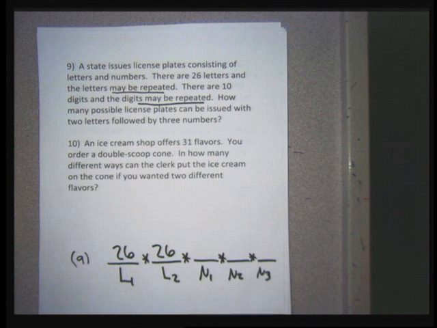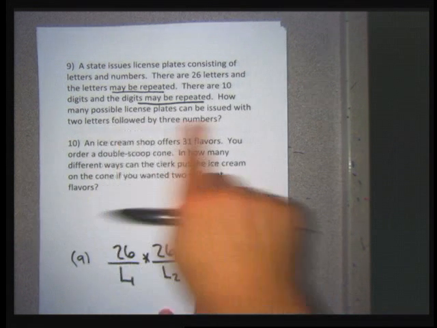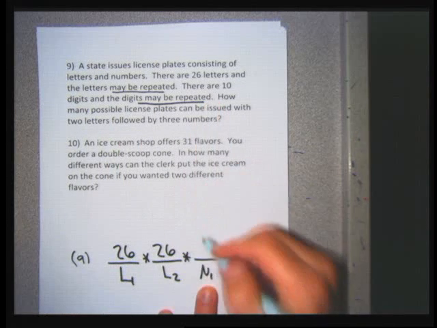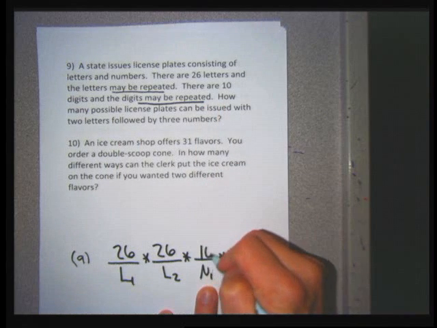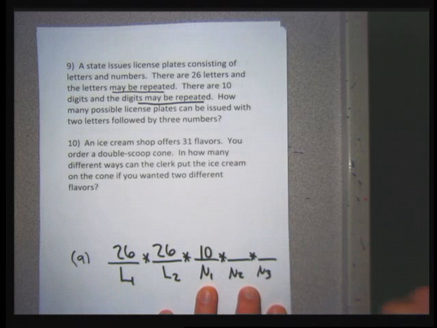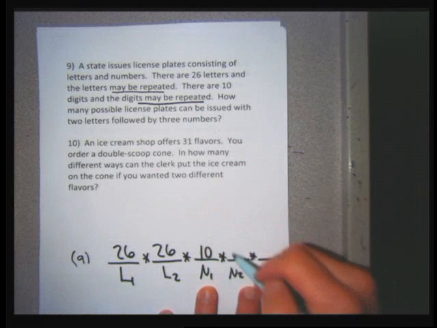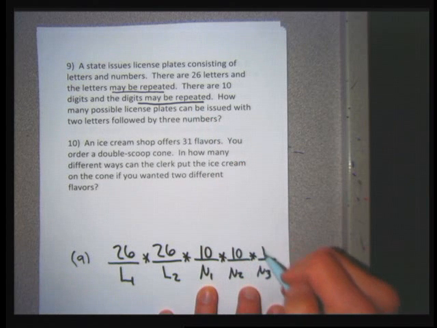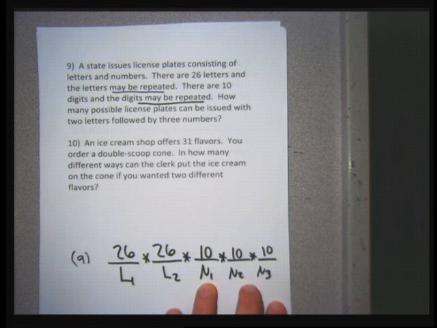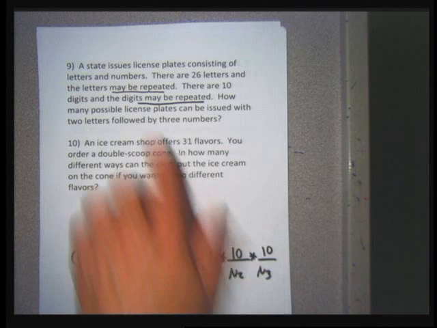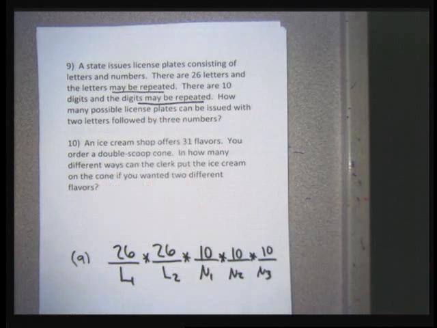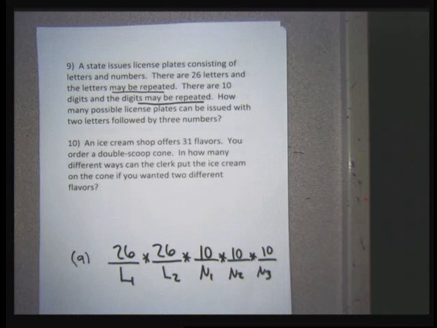For the numbers, numbers can also be repeated, and I have any choice between the numbers 1 through 9 and 0. So there's 10 numbers for the first number, and because numbers can be repeated, if I picked a 7 for the first number, a 7 can be my second number, it can be my third number. So I'm not going to increment down. You only increment down if you're not allowed to repeat numbers or you're not allowed to repeat letters. If you multiply those, you'll get the answer to this question.